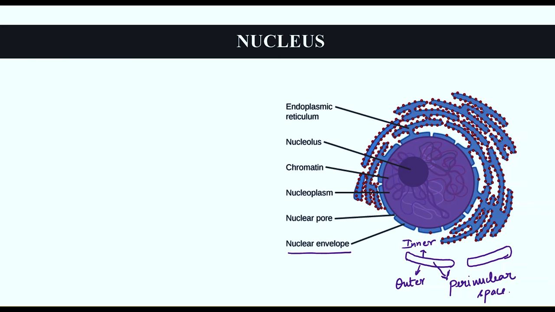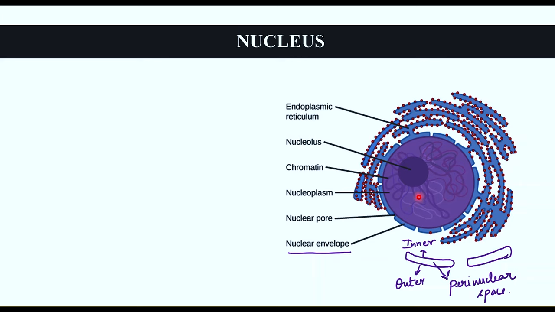In this nuclear envelope, there will be some spaces, you can see the spaces here, and here, and here. These spaces are called nuclear pores. The whole substance inside the nucleus is called the nucleoplasm. This thread-like structure present there is called the chromatin. Inside the nucleus, there is a dark stained substance. This is called the nucleolus. From the outer membrane of the nucleus, the endoplasmic reticulum will start. This is a cell organelle, we are going to see this later. Now we are going to focus only on the nucleus.